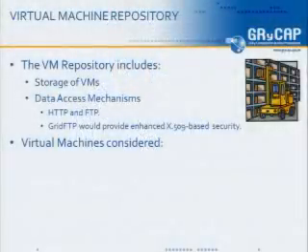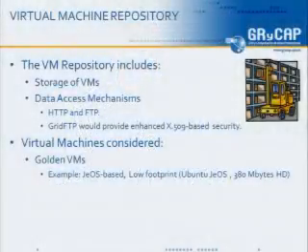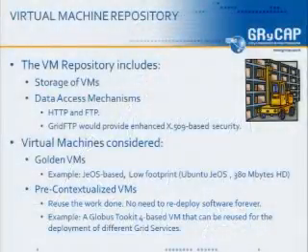And the current virtual machines that we are considering are golden or base virtual machines, currently based on Ubuntu JeOS, which provides a full operating system in just 380 megabytes. It's very important, very low footprint. And also having pre-contextualized virtual machines. For example, for grid applications, we have virtual machines where we already have the Globus Toolkit deployed, so that we can contextualize just the grid services that need to be deployed.